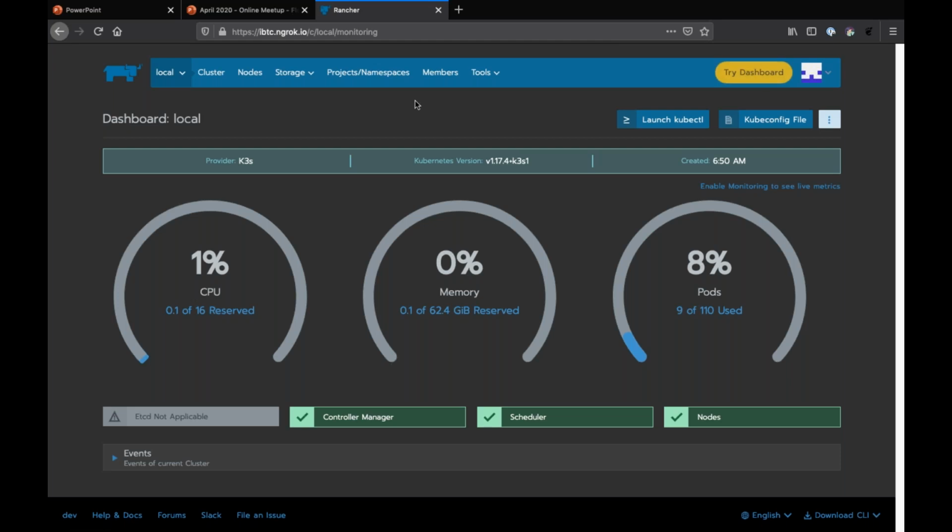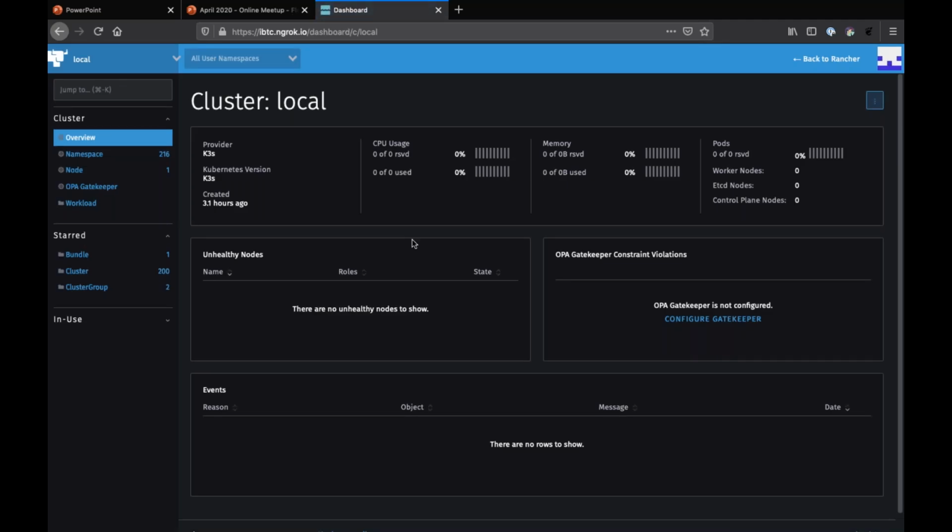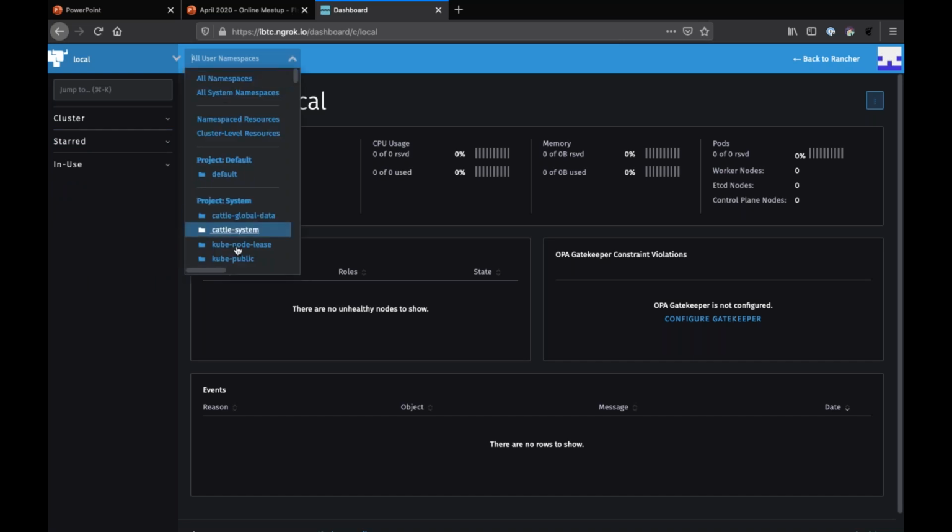But it's there. What I'm showing you here is the Fleet controller cluster. This is the central cluster where I've installed the Fleet controller. So I'm going to go into the dashboard for that cluster and I'll be able to see the types there for Fleet. To orient yourself on this new UI, at the top is where we can select what namespaces of resources we're looking at. We will dynamically detect if you have projects in your cluster, the Rancher concept of projects.